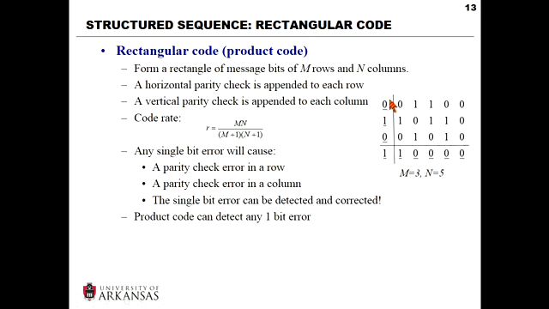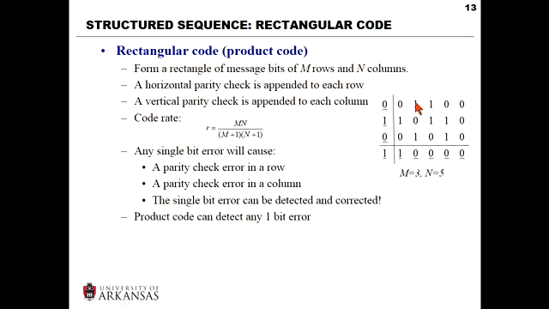In this case, any single bit of error will flip the parity here, right? It will violate the parity in its row, and also violate the parity in its column. Okay? So for example, if this bit is in error, we find this parity is wrong, and this parity is wrong. So we can pinpoint which bit is wrong. Right? We find that in the first row and the second column, the parity is wrong. So we can pinpoint that something is wrong here. Okay? So we can correct this bit.